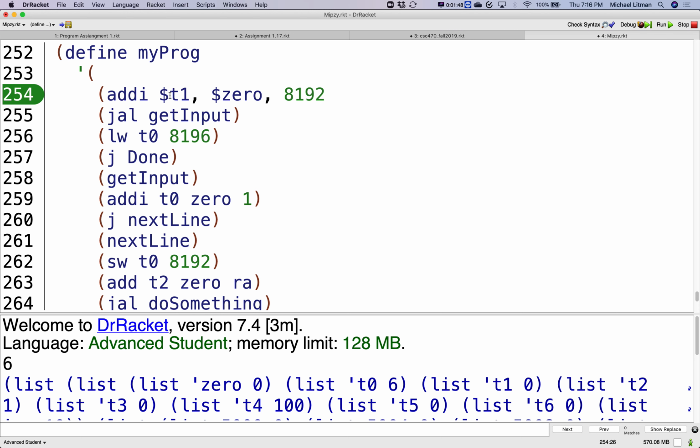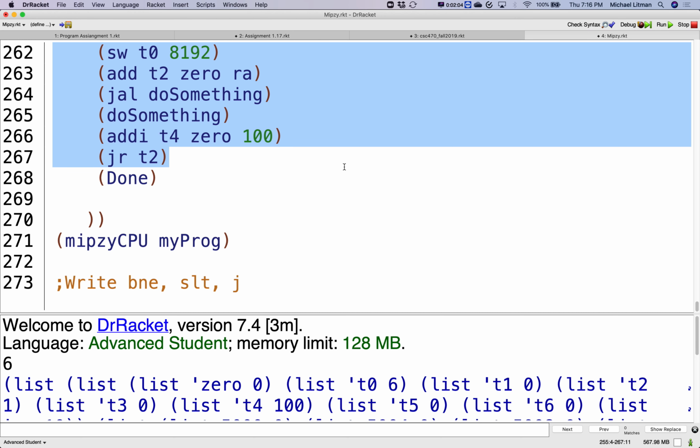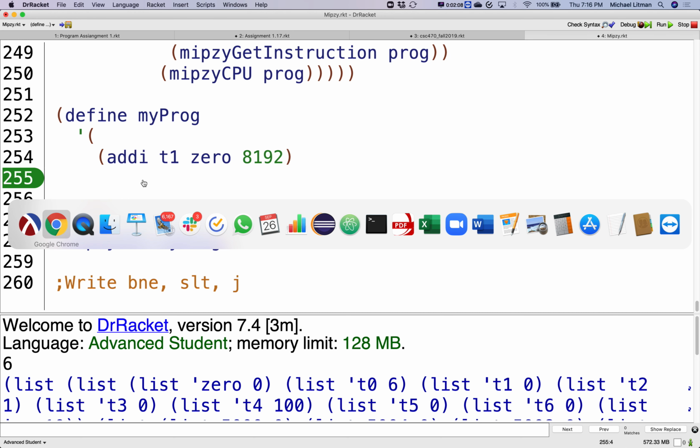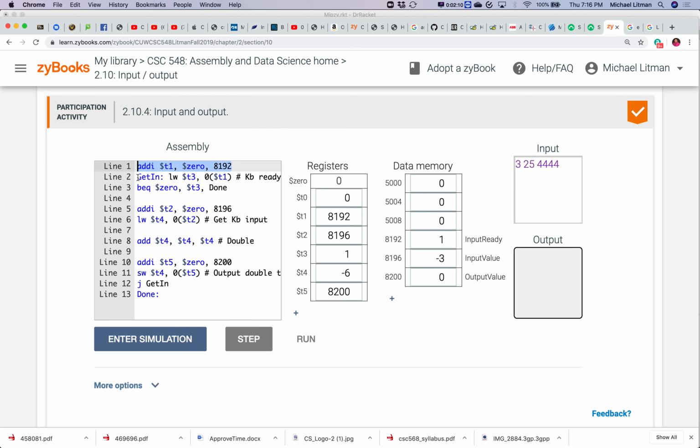All right, so we're going to do that, and ours is just T1, no commas, right? No. That's Karan's job. All right, so let me actually just get rid of this other stuff. All right, so we'll put 8192 into T1.